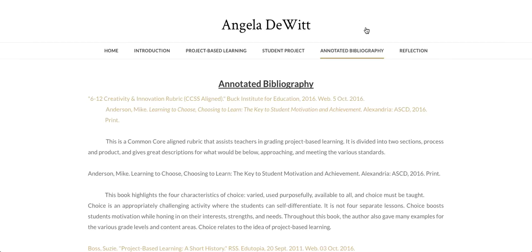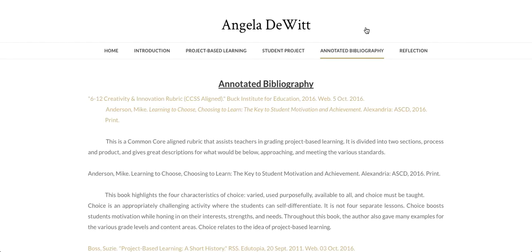This is my annotated bibliography. I have a variety of sources here: books, journal articles, websites, resources that I found super interesting that I plan on using and learning about now that I found them. Like I said, my district has made this our mission for the school year.